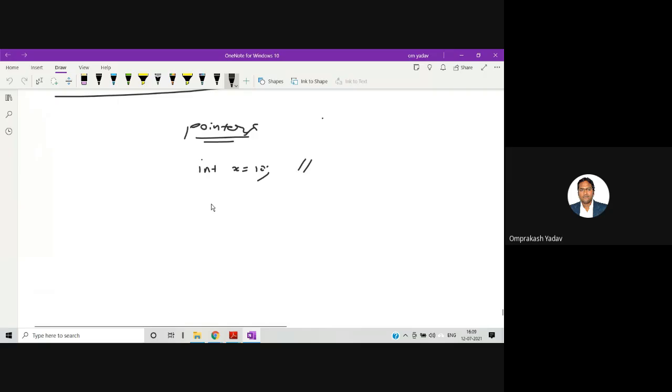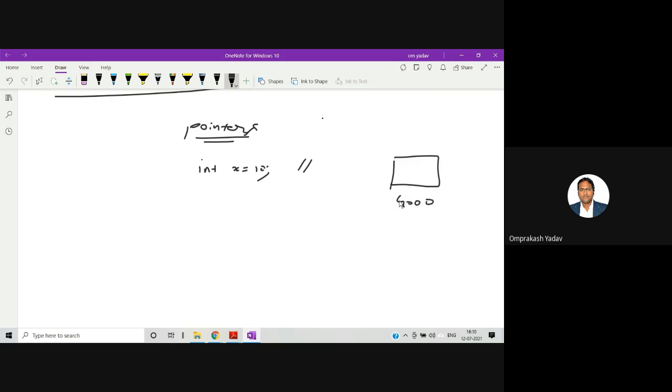So what I want over here is to declare one pointer variable which will hold the address of this particular variable. Now, if I tell you the address of this variable, you will wonder where it will get the address. So remember, whenever we declare any kind of variable, this is an integer variable, so it will be stored somewhere in the memory. Let's say it got stored in the memory at location 400.